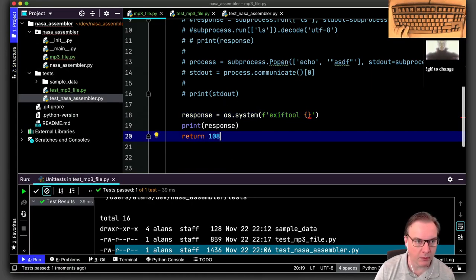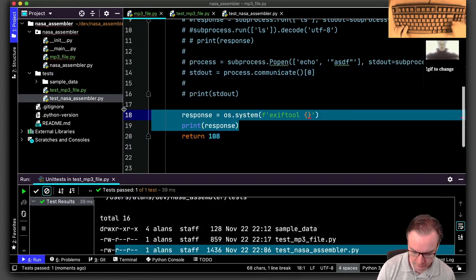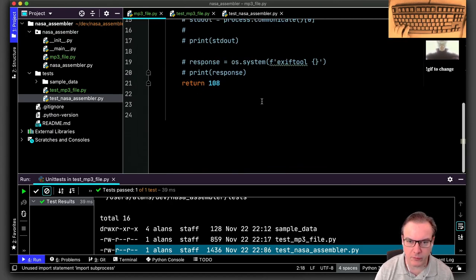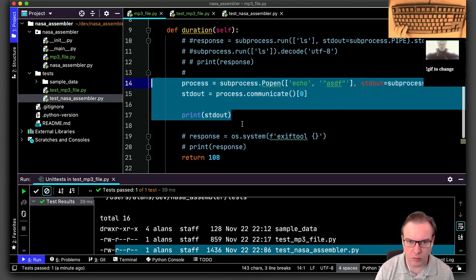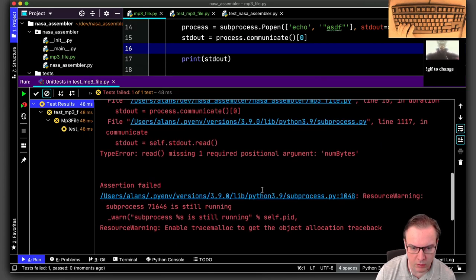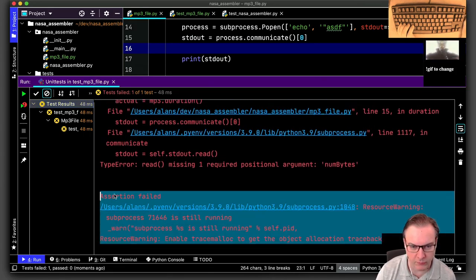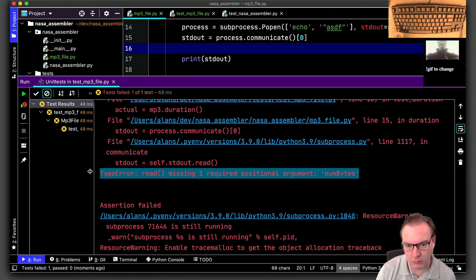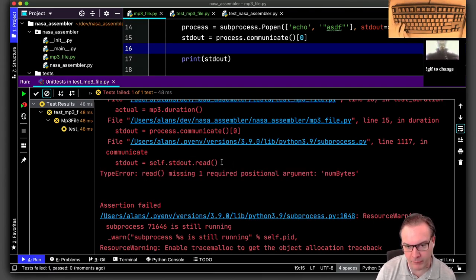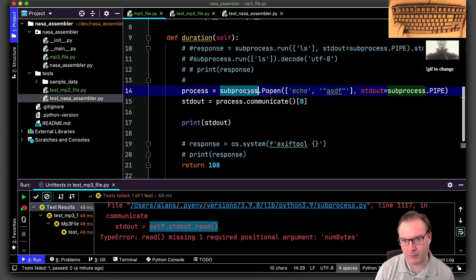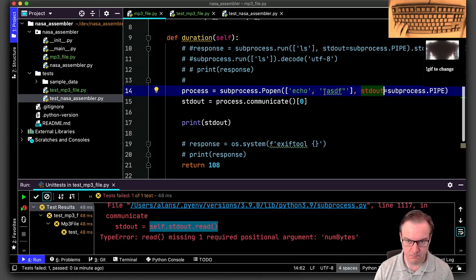Oh, what's the error? Sorry, I'm not seeing all your text yet. You get over here where I can see it. So the error was... I'm going to put this back in, import subprocess. The error we're getting today is... so is that asynchronous, I guess, is one question, because it's getting an assertion failed. But the other one that is throwing it that we saw with the other subprocess is this type error: read missing one required positional argument num bytes, and then it's coming off this self stdout read, which must be just how it goes through the mess of picking everything else up. You don't see that directly in here, but it's got to be something in the Popen or in this part. But that's the same error I got.